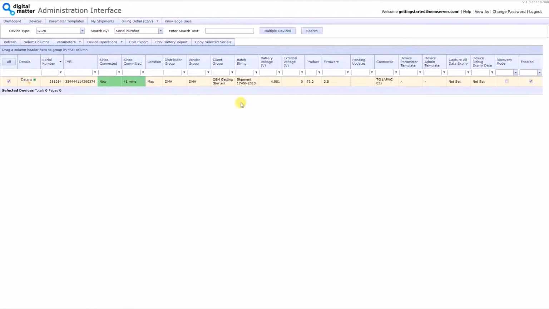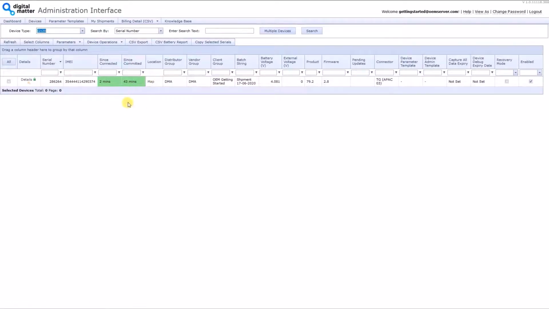But this is one of the reasons why it's always worth checking OEM Server if you're getting devices aren't connecting on the end platform, because then we can see at least if they're connecting in, then the device is fine. But then if there's an issue with the committing, it's probably just to do with that link between OEM and the end server, or the end server itself. We'll go through how to debug this in a bit more detail a bit later.